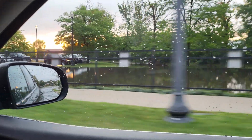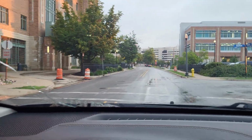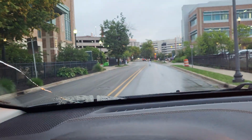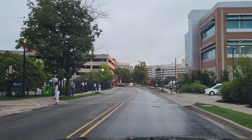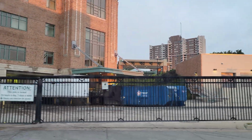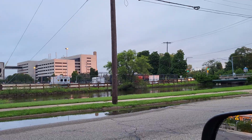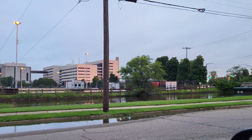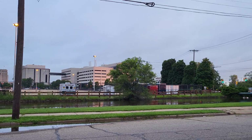See the parking lots down here at Bronson Hospital get flooded. This is not as bad as I've seen it. I've seen it come right up here and flow into the loading docks back here of the hospital. And we're getting almost to that point right now. Right here, I see it flowing right down into the hospital. Yep. Okay, we'll be right back. You can see the creek here is the Arcadia, one of the branches, up pretty high.